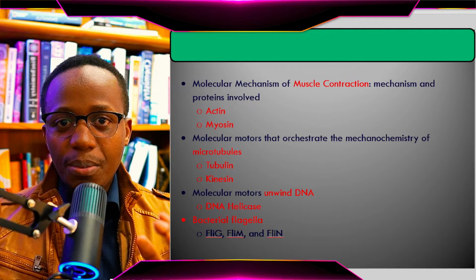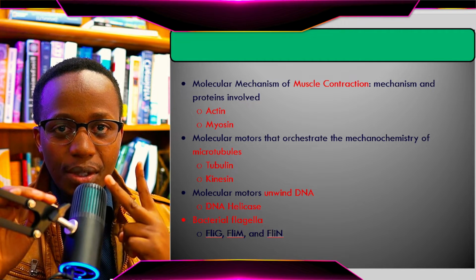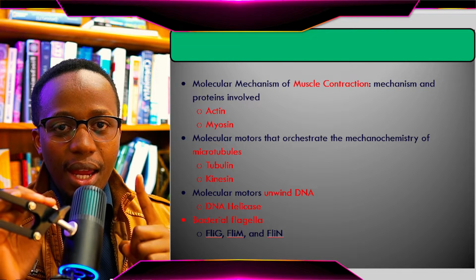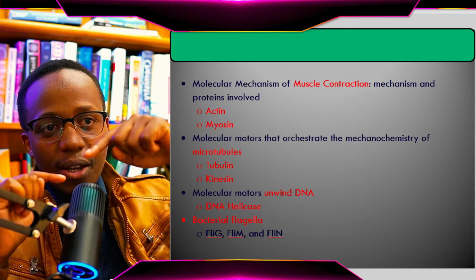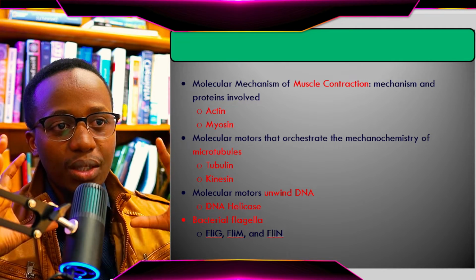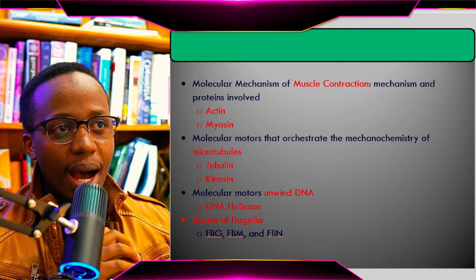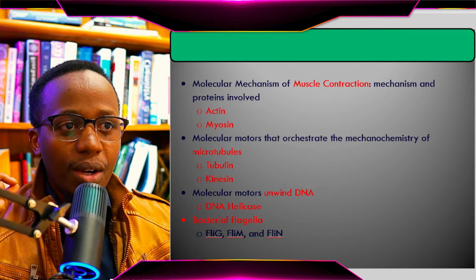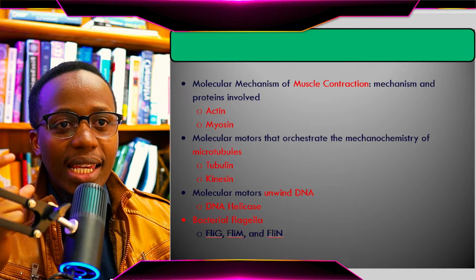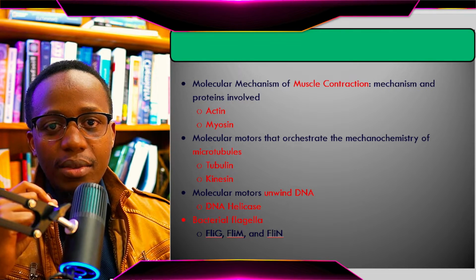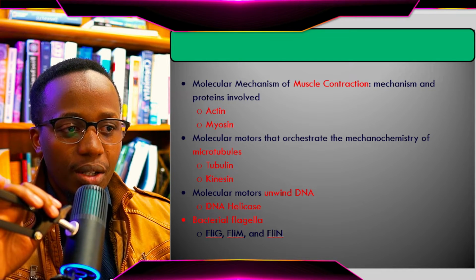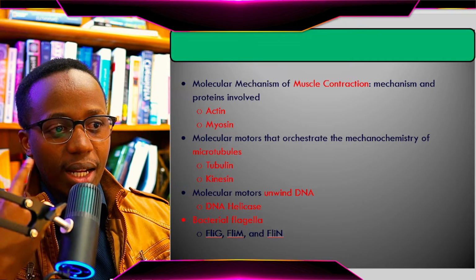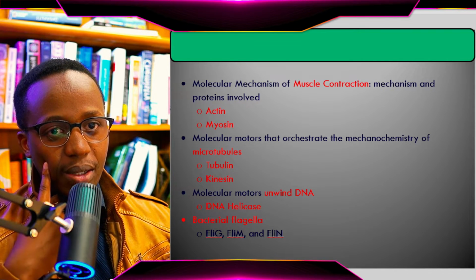Now, these molecular motors come in two types, right? Two types. What are the two types? One is the linear motors, and the other one is rotating motors. So the actin, the myosin, these are linear. The tubulins are linear. But when you're talking about the DNA helices, or GTPase, ATPase, if you heard of it, in the electron transport chains, these are even better motors that rotate. So these are the two types of motors that we're going to look at today.